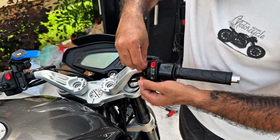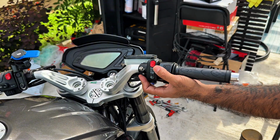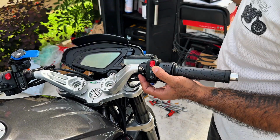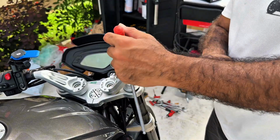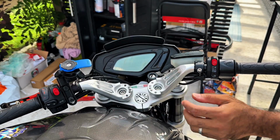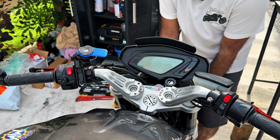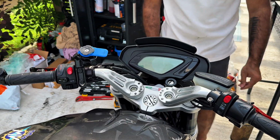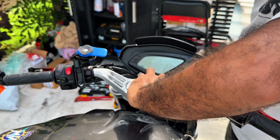I was not expecting this job to be so long, but that spring on the throttle really took some time. Okay, let's put the handlebar back. Let's straighten the wheel. Okay, that's good. That goes like that.